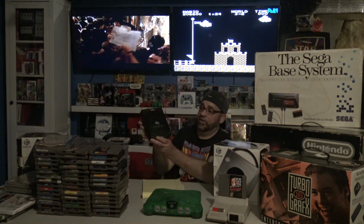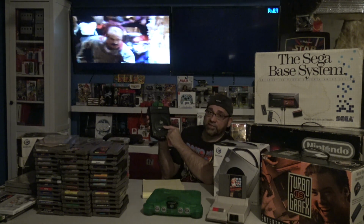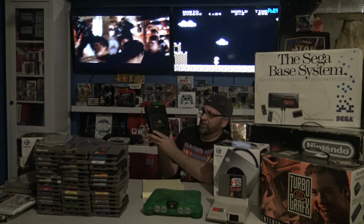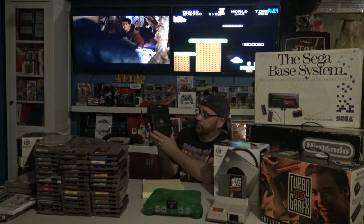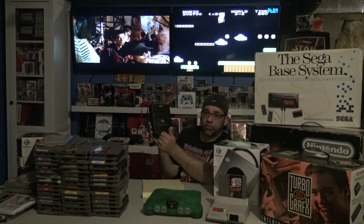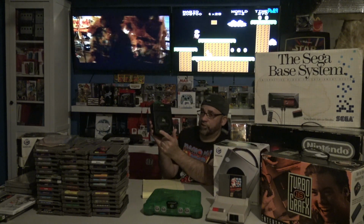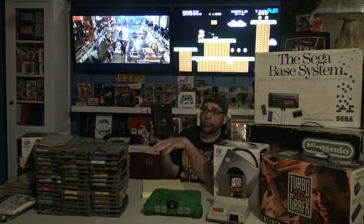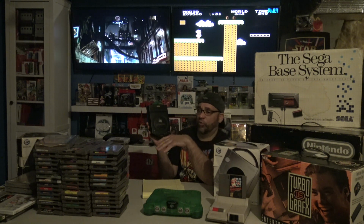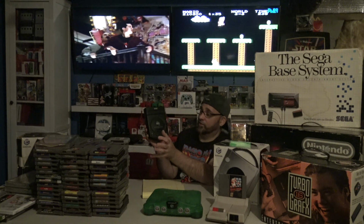this is rare. He knew this was rare. This is a Sega Genesis CDX. These came out in 1994. I think this is considered the 4th generation of the Genesis. There's the Genesis Model 1, which was the fat one. That's the one I had as a kid. They had the Genesis 2, which was the slimmer one. The Sega CD looks best paired up with that one. Then they had a Genesis 3 that looks really weird. I had one of those and I got rid of it because I didn't like it. And then they came out with this, which I don't even remember seeing in the store.